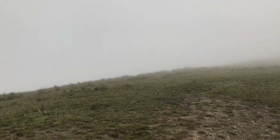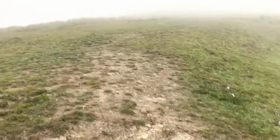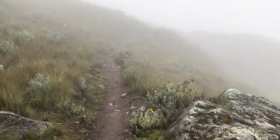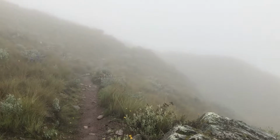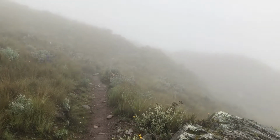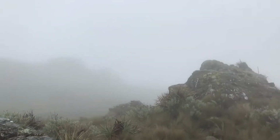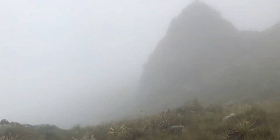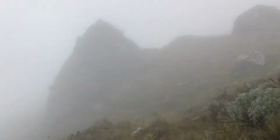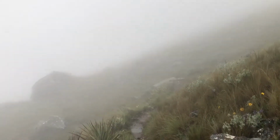Looks like it used to be a canal. So, see that? Here's a little more of what we've been into this morning. You can see how far that... You can see it's just not at all, really. This is down the mountain. And yeah, you can kind of see that part of the mountain. But that's what we're hiking in today.